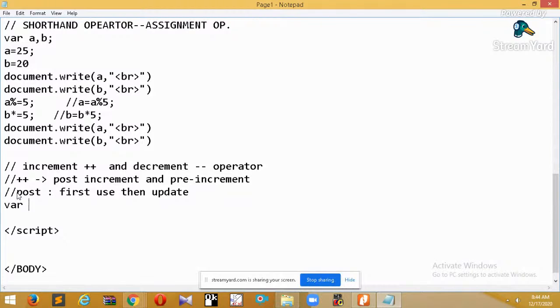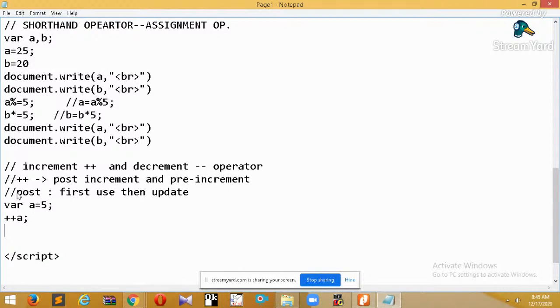Suppose here I am taking one variable, var a, initialized with 5. Now if we simply write plus plus a, this is one complete statement.